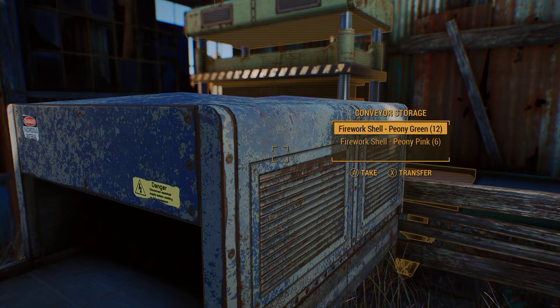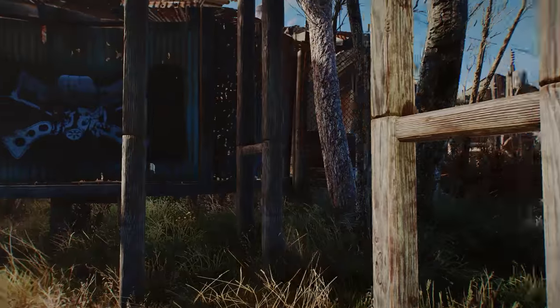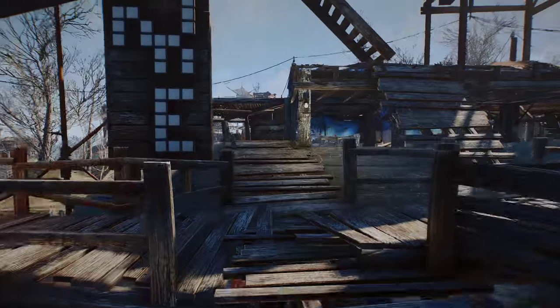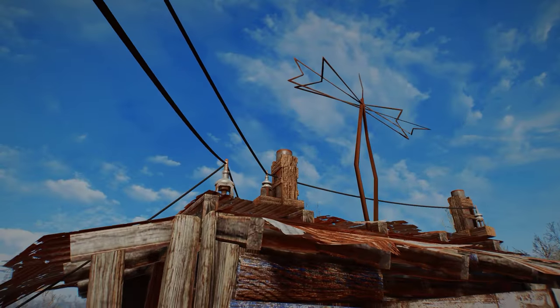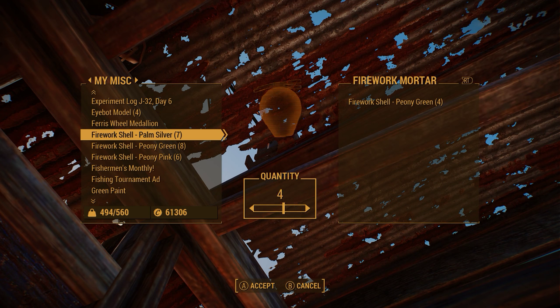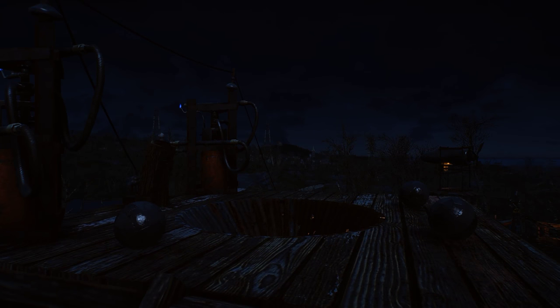Let's take them out of storage. I put the fireworks cannons on Crazy Dave's shack roof. It's a bit tricky to get the angle right so I can transfer the mortar. Having the fireworks in the miscellaneous tab is quite annoying when it's cluttered like mine. Now I'm going to activate this very simple contraption.